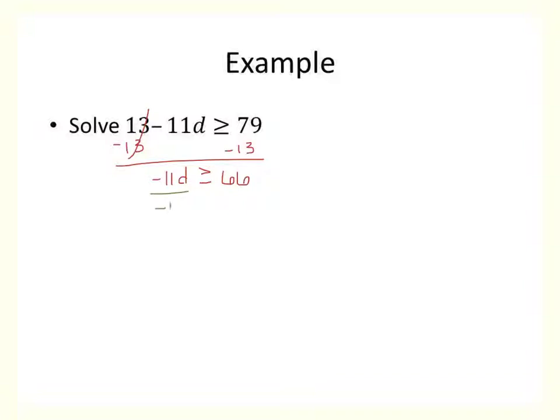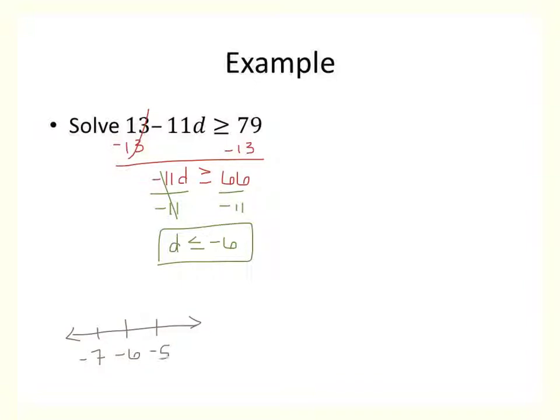But on our next step of divide by negative 11, that makes 1d. We are flipping our inequality to be less than or equal to negative 6. Now, you're done solving, but remember your directions might say to graph, in which case make sure your number line goes least to greatest. Closed circle on negative 6, and we want the numbers that are less than negative 6, so arrow to the left. And then also remember your checks.